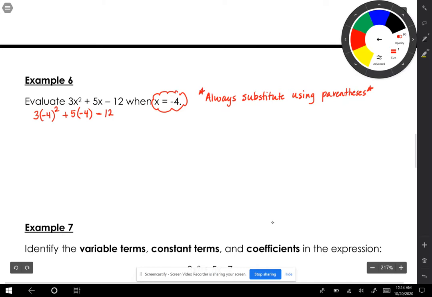So this means 3. Now, again, a lot of students miss this. They're going to multiply 3 times -4 first, but you can't do that. You have to do the exponents first. So don't even do anything with the 3 yet. Multiply, write out -4 twice because it's -4 to the second power, plus 5 times -4, minus 12. Notice how I'm doing my work nice and neat, vertically going down the page. So this is 3 times a positive 16 plus a -20, or you could just call it minus 20, minus 12. 3 times 16 is 48, minus 20, minus 12. I do this first, so it's 28 minus 12, which is 16. Nice and neat work, and that's how you should do it.